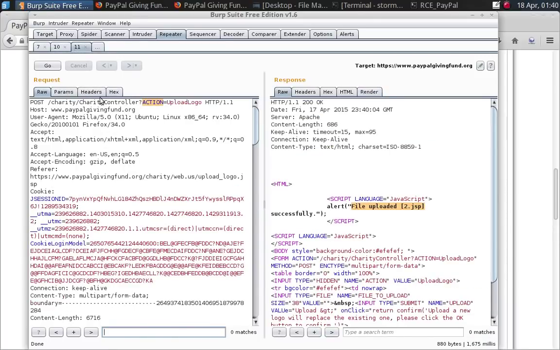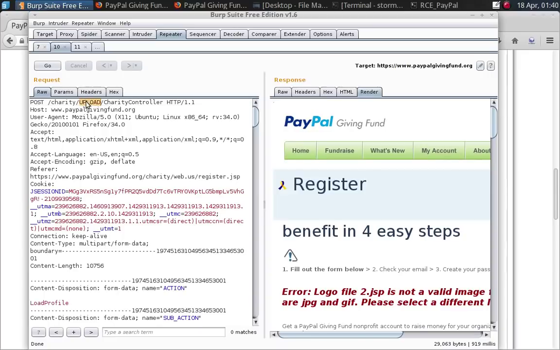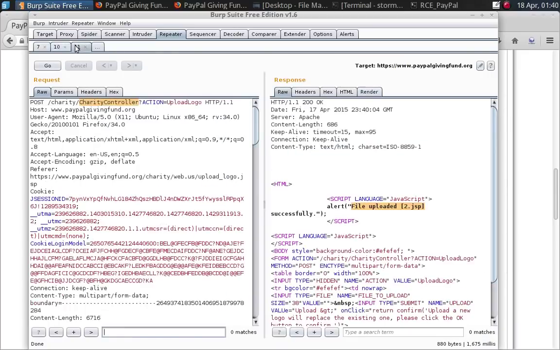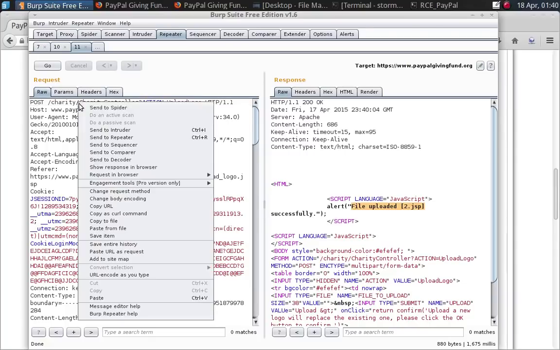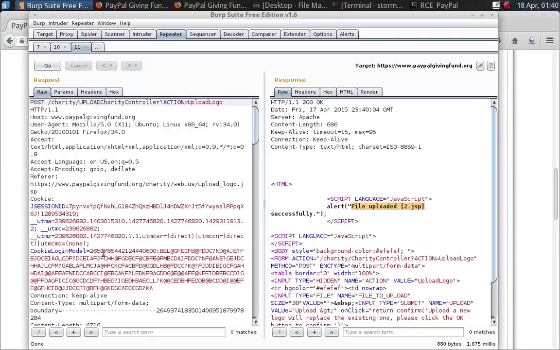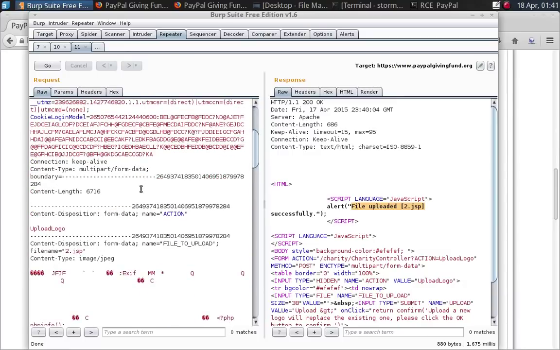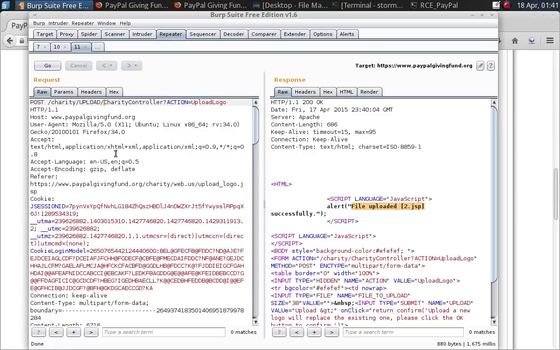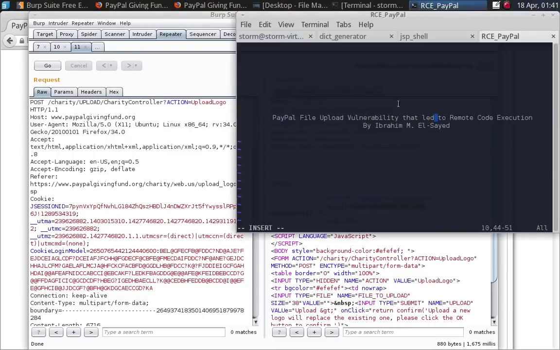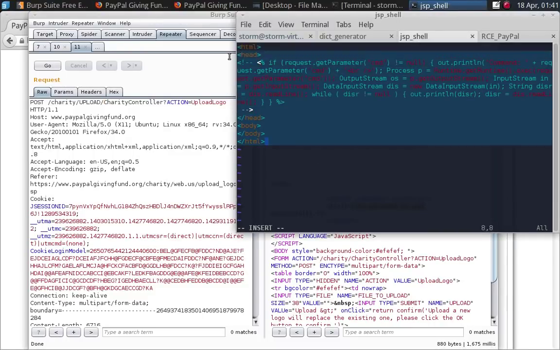Probably this page is implemented on top of that page, and maybe it will work. To send this request to this page, I only need to add the upload word. This means that I will send this request to that page that we got from the registration, where we couldn't bypass the extension. So let's get our JSP shell.